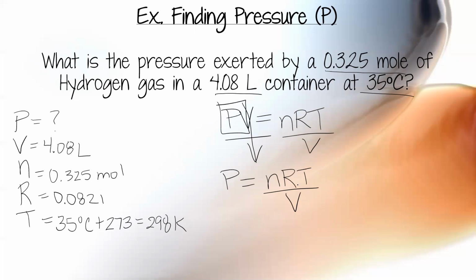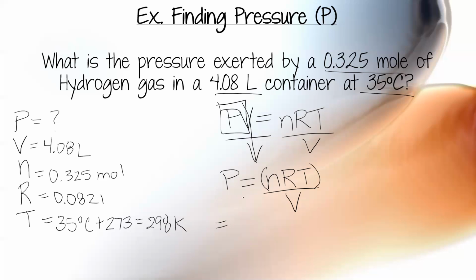Okay, so there's 2 options when you're putting this into the calculator. And please pay attention because some of you just don't listen to how I tell you to put it in your calculator. You get the wrong answer. You either need to do N times R times T and then push the equal sign and then divide by V. Or you need to put parentheses around the top numbers, multiply together, and then you can hit the divide button. So it's up to you how you want to do it.